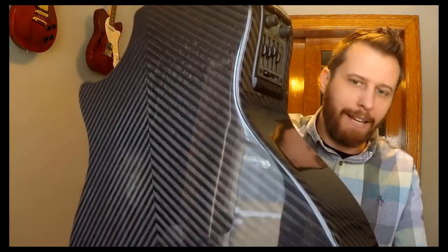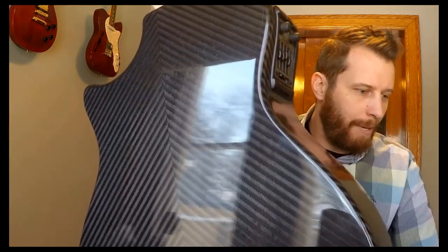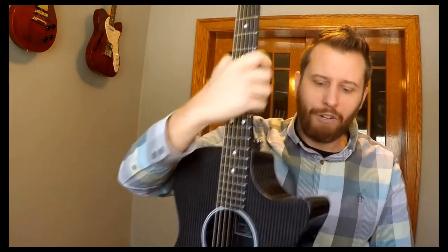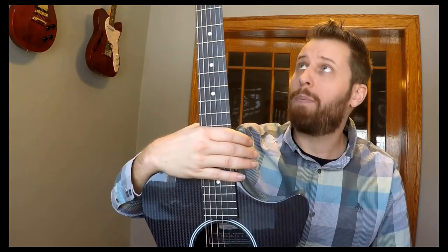And on the back, here's the sides, and here's the back. You get this really cool herringbone pattern, so it looks really neat. On the back side here, they've rounded along the whole edge of the instrument, which I think is a really nice touch. Other than that, construction-wise, there's not a flaw on it. It's just really, really well made. I'm very impressed by it.